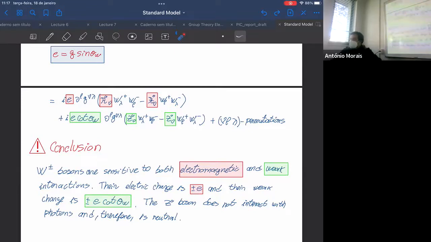There are quartic vertices that involve these things, but quartic vertices are no longer... Let's put it this way, they are interactions. They derive from the fundamental symmetries, the fundamental interactions that we have. They are interaction vertices, but the triple vertices is where you see what the charges of these particles are. It's not in a quartic vertex that you get the charges.